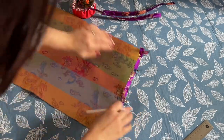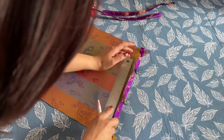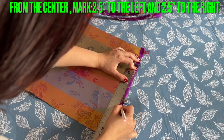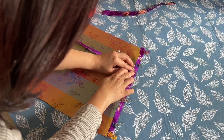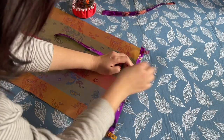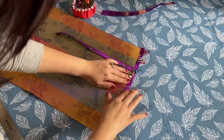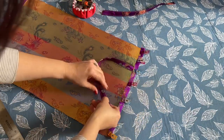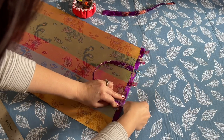Okay, and then from the center, I'm gonna mark 2.5 inches out to the left, and then 2.5 to the right. I'm going to slide this handle in one side like this at the 2.5 inch, clip it down. You're gonna use a lot of clips here. Go like this, go around, and then clip it where you mark 2.5, and clip it down.